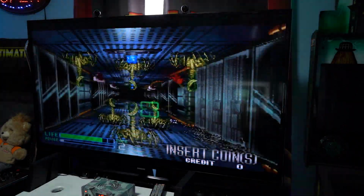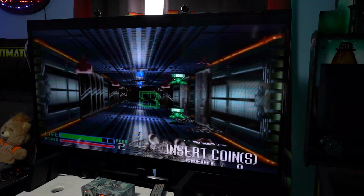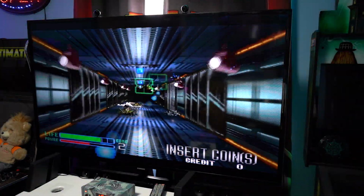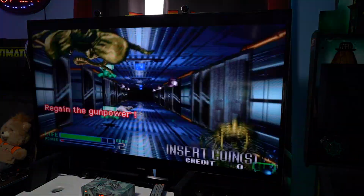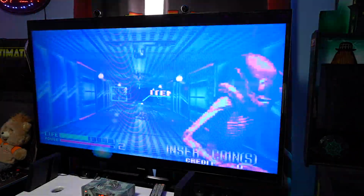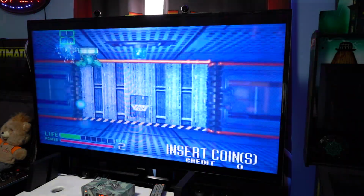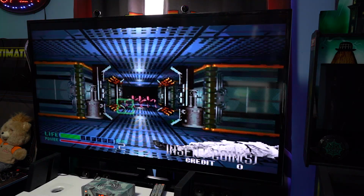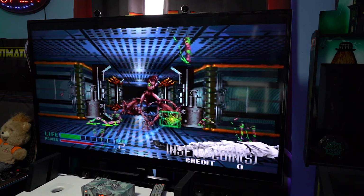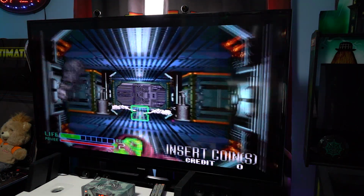I was having an absolute blast playing, but you will notice something that actually bothered me right out of the box. This console actually outputs in stretched display, so it doesn't output in the native 4:3 display that it's supposed to be showing in. It actually outputs to 16:9, and I couldn't figure out how to turn that off. So another strike for me against this product.